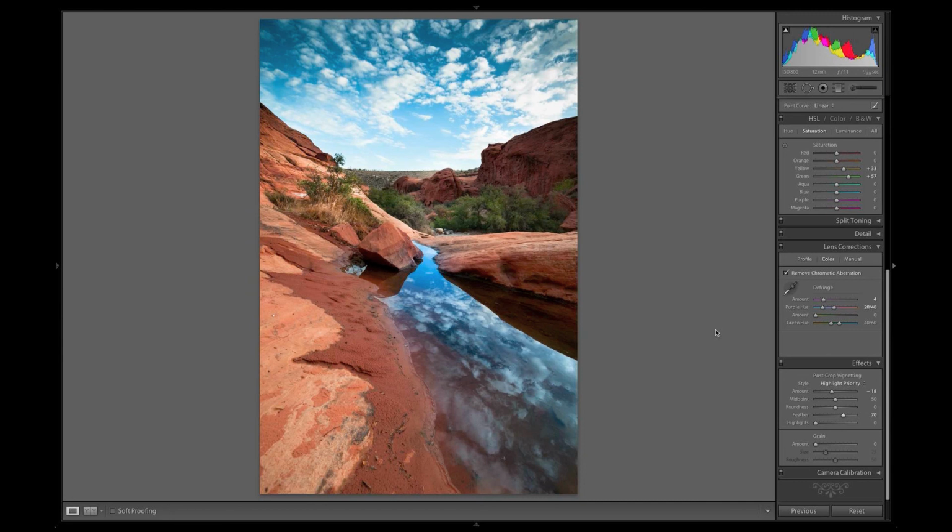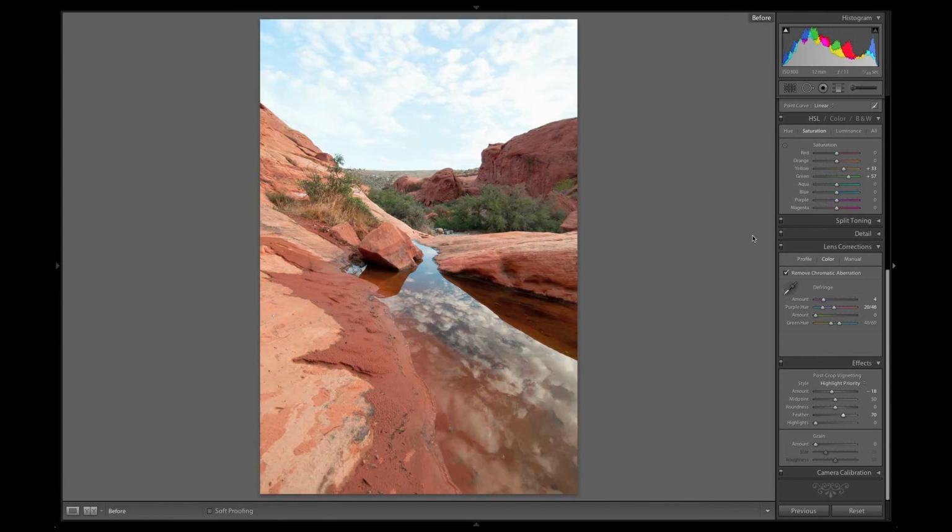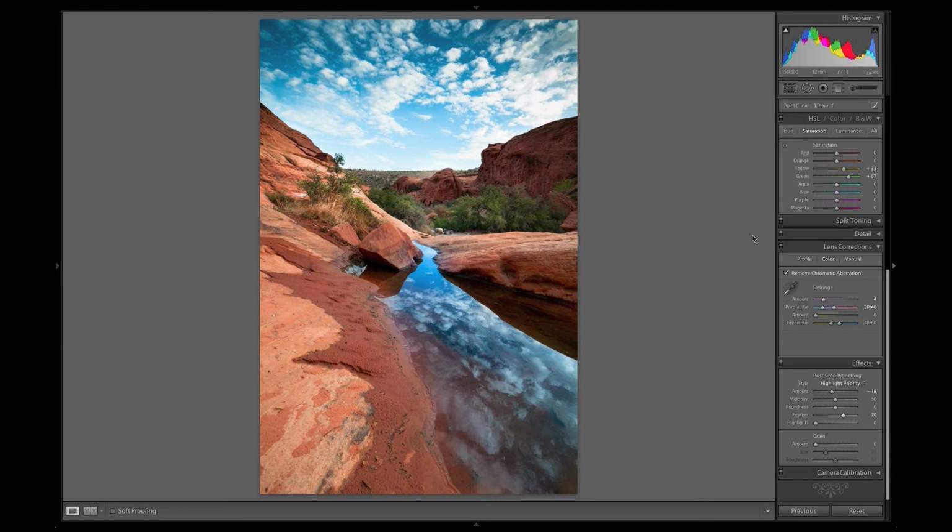Okay, so I'm fairly happy with this image here. There's a lot more that I can do, just minor things, but let's go ahead and look at a before and after. I always like to do that and show you where we started from a raw image and how we got all this way just using the tools that Lightroom gives you with no special plugins or anything. So let's look at a before and an after. One more time, a before and an after. Okay, so there's so many things you could do with Lightroom just within these basic adjustment panels. I've gone over a lot of more advanced techniques as well.